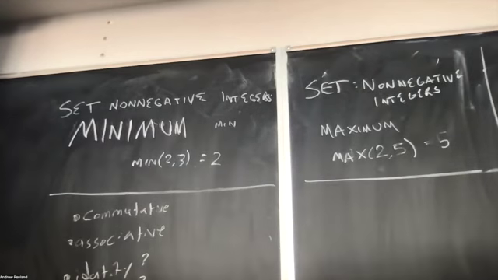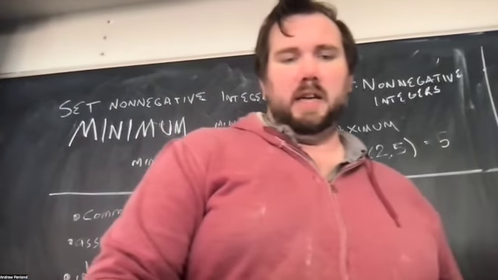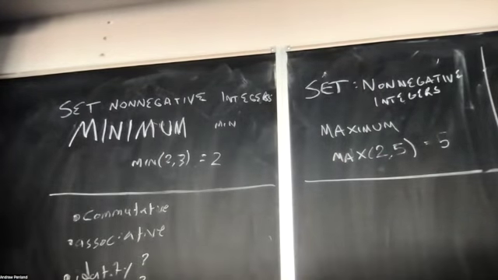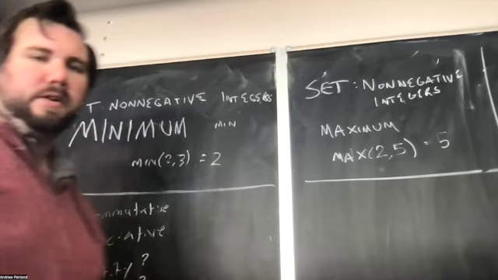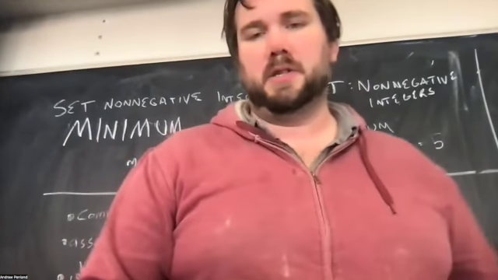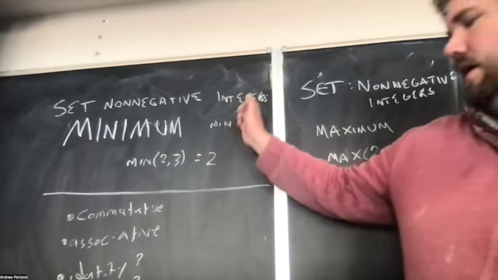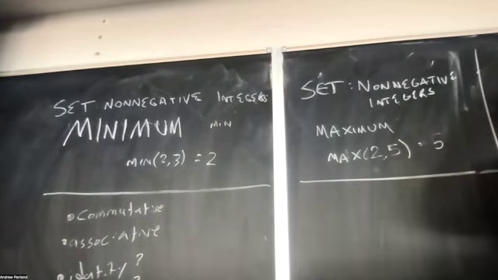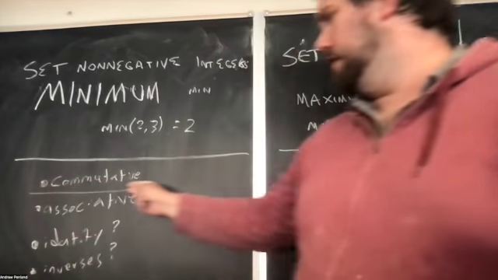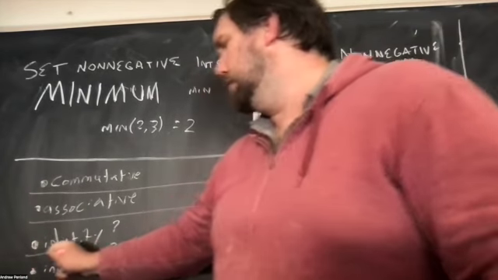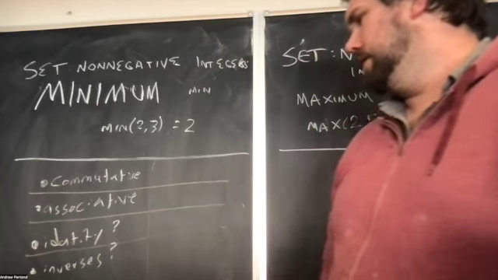We've been talking about the properties that the integers do have and about the binary operations of addition and multiplication. We've actually talked about these two properties before, and so we're trying to see whether these properties extend to other binary operations. So we're looking at the binary operation of minimum on the non-negative integers and maximum on the non-negative integers. As we do this more, I'll give you more time to think about it. And I'll also have higher expectations about your reasoning.